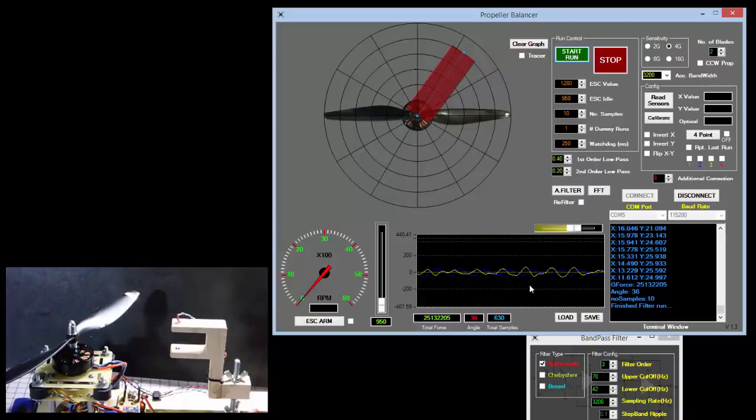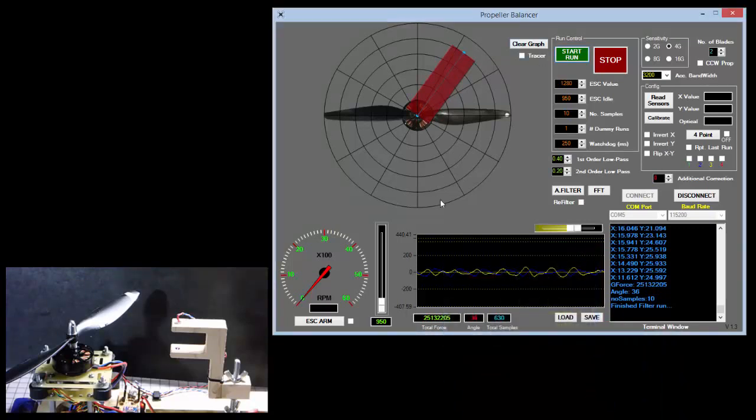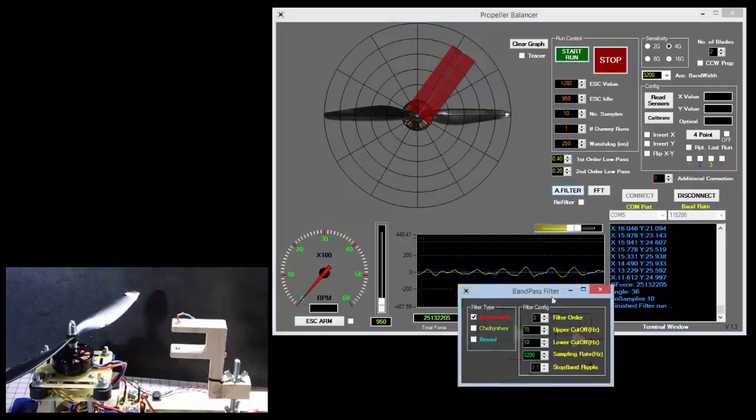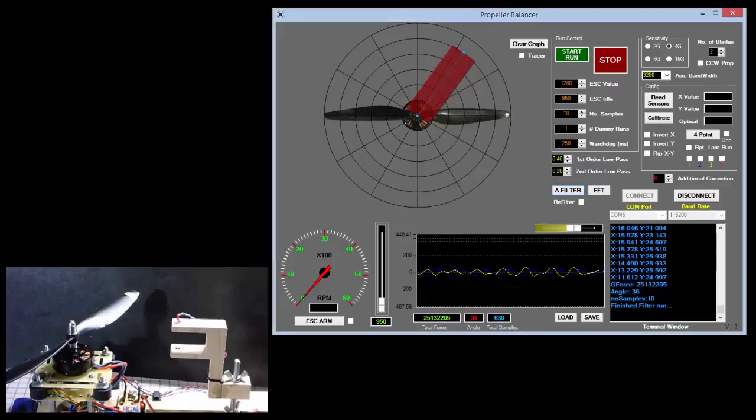Okay, so I just wanted to introduce this. If you close down the bandpass filter window, that will automatically put the program back into its normal mode, where you can use the low pass filtering for doing runs. And then once you open up the filter window again, it puts it into DSP mode, and then varying your lower and upper cutoffs allows you to tune it. So a couple of other things to fix before this release is done, just making some additional improvements.